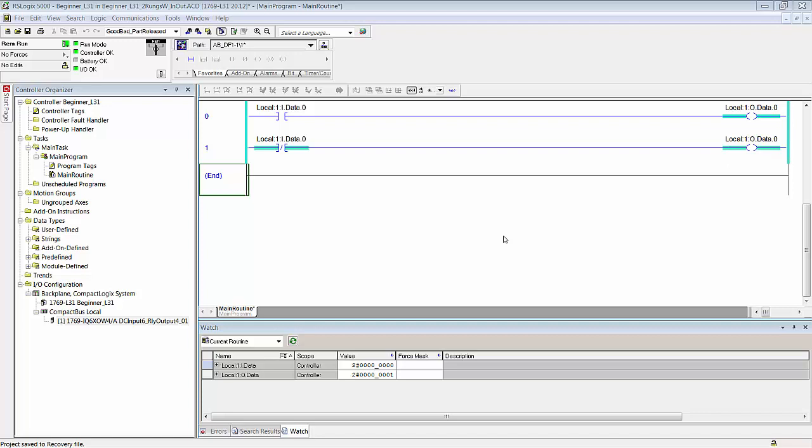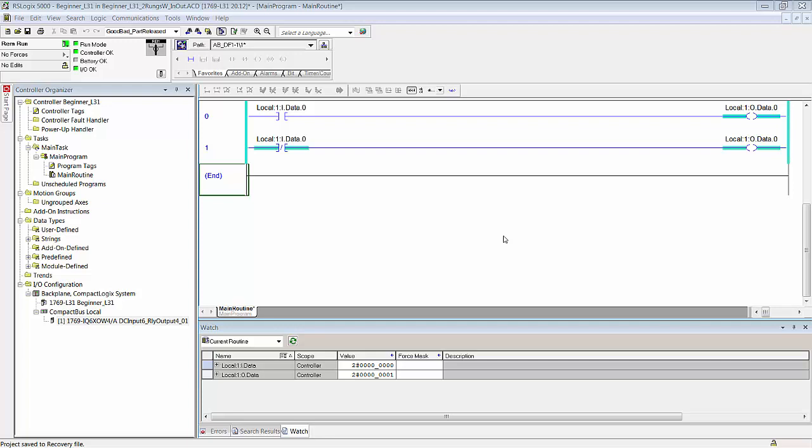You could instantiate a type of variable like a B3, T4, C5, R6, N7, F8. You could expand those out to X number of elements, or you could even create another couple hundred more data table files, but they still had to be in the exact same structure. Whereas with 5000, the sky's the limit. Your imagination is the limit here. Some people have gone nuts with it and created code with tag names that just baffle you, making you wonder if they really thought anybody was going to have to look at this code when they were done. But nonetheless, RS Logix 5000 is a great thing.